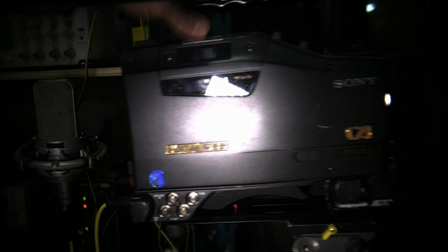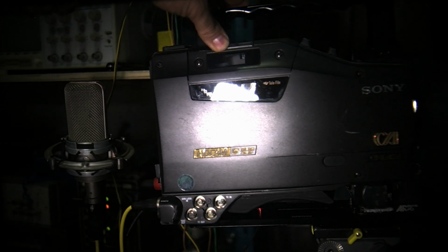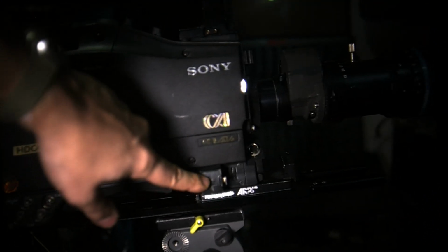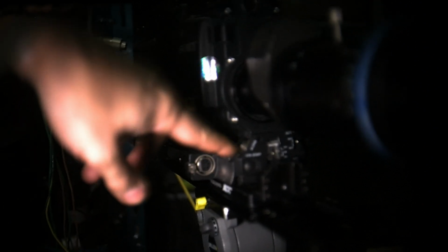Here's your cassette, right here. That's your cassette, and you probably just want to use SDI. And then there's another audio connector at the front, another mic connector down here. There's two earphone connectors as well. And then there's a lens connector, so if you connect to the lens connector, you can control zoom and stuff like that on the lens with that connector right here.